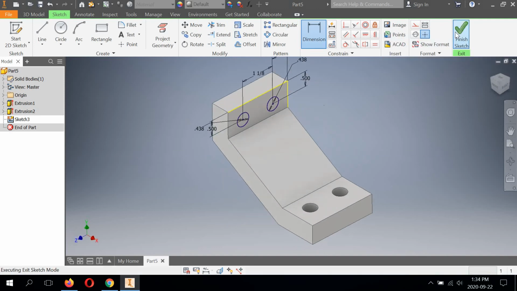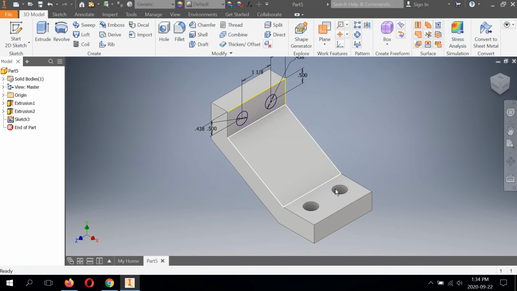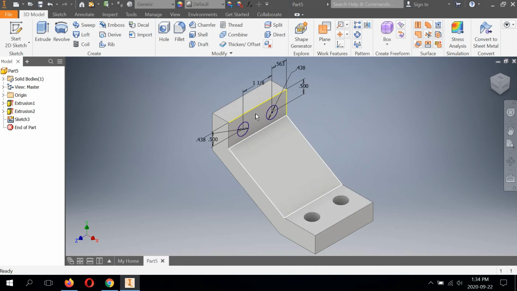Hit finish sketch. On the iPad sheet, it shows a center line running from the center of each of these holes, and that center line runs all the way up to the center of this circle on both of these. So this is how I know that these holes are supposed to share the same 9/16 on both sides, and 1 1/8 in the middle with its top counterparts. Right? Center lines help communicate information in a mechanical drawing. We're going to talk more about center lines later.